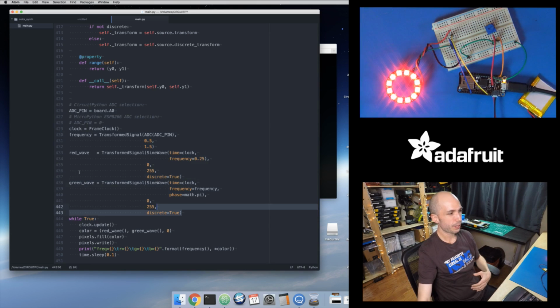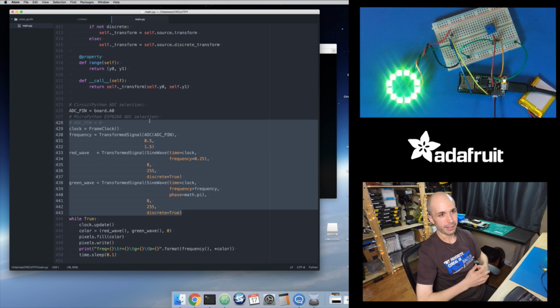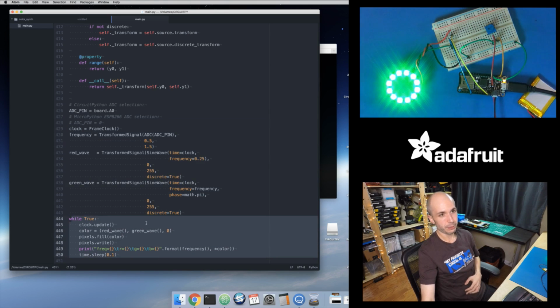That's basically what this code is right here. This is just that wiring code. And let it run. Now your main loop is just asking your signals, what is your current value? And because you've chained all your signals together in a certain way, they know how to talk to each other. They know how to convert their values into the ranges that they expect.